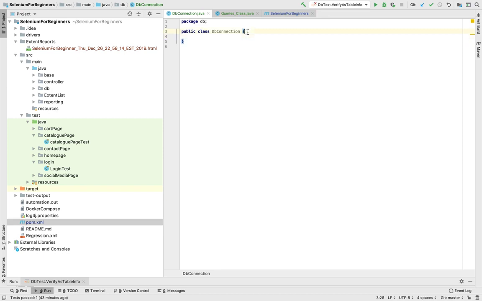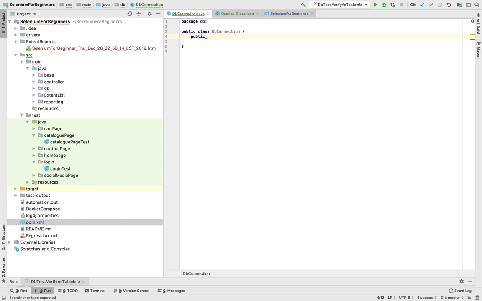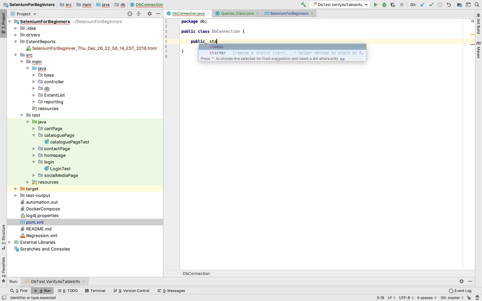So now, inside the DBConnection class, what you have to do is make sure of the test connection. I'm going to create a public static void method. Why am I creating a static method here?